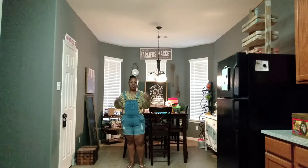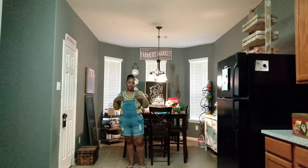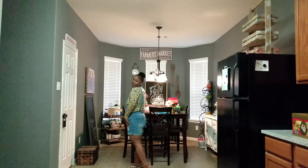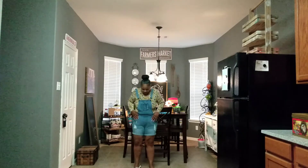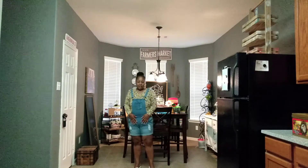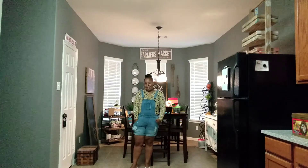These are the overalls, and they fit more snug than I thought they would, but I think they're cute. This is the H&M shirt I showed y'all. Now, this is a size small, so it is tighter than what I would normally wear, but these are my summer fits, so hopefully by the end of May everything will fit like it's supposed to. I really like these overalls — they're not as short as I thought they would be, thank God.